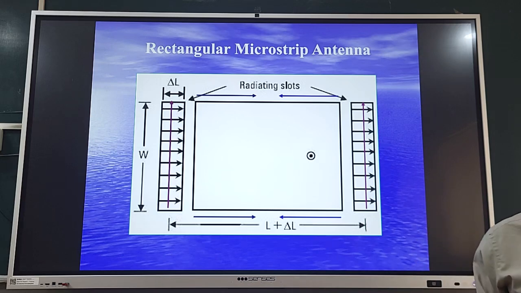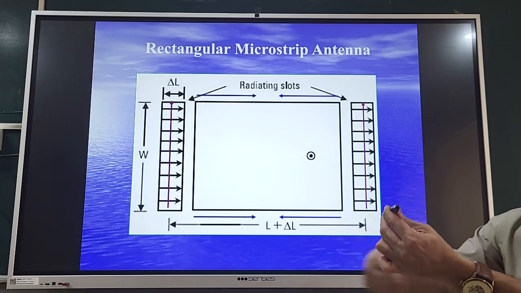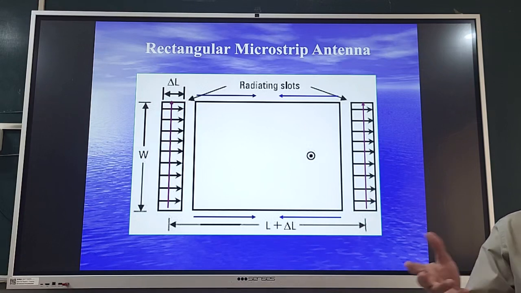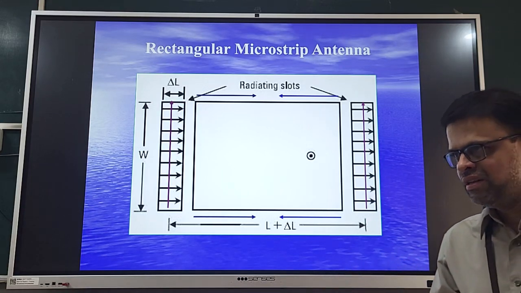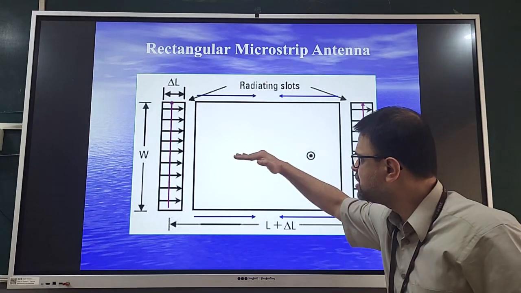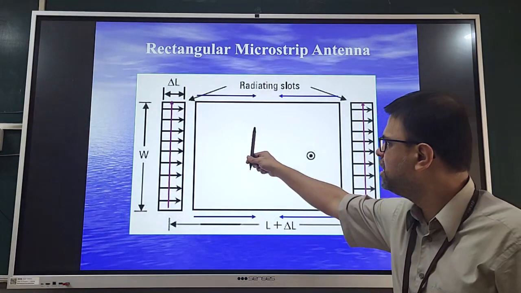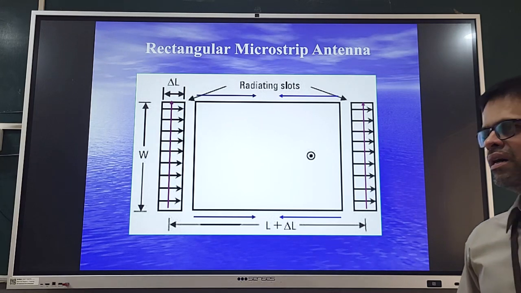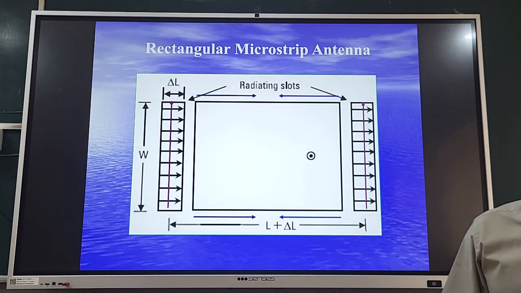Similarly, you have a magnetic dipole. The magnetic dipole is like this. The electric field will be concentric to the magnetic dipole. So they are always orthogonal. Hence, orthogonal means perpendicular. Hence, if this is my E plane, naturally this becomes my H plane. That is the YZ plane. Okay, that is for the fundamental 1-0 mode.